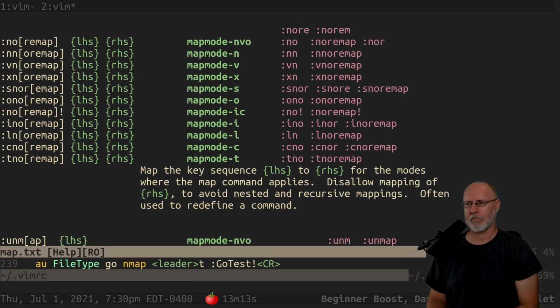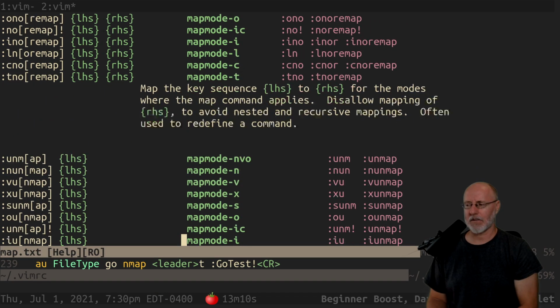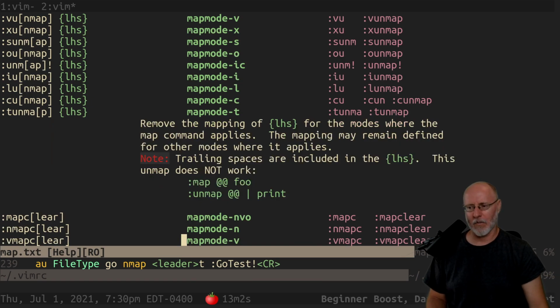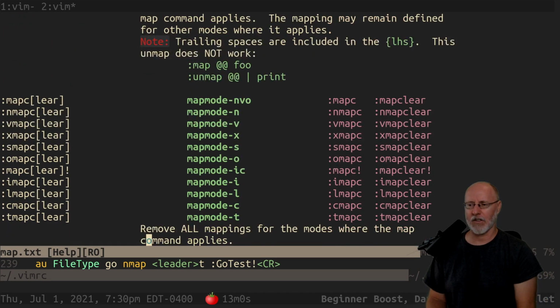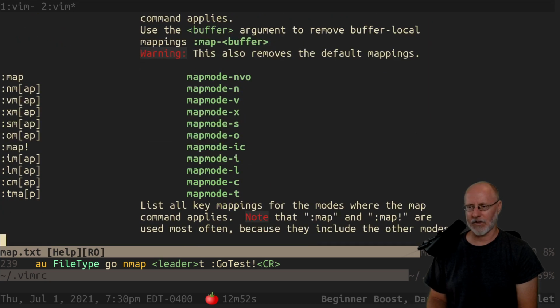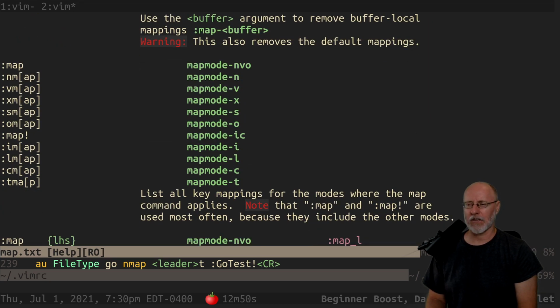So yeah, I don't even know. I don't know half of those ones. I know unmap and I know nmap, and I don't really stress about it. If I needed to go look at every single variation, I guess I could look it up, but it's never hurt me. I've used nmap and map. These two right here are the only two that I've ever really used. I would suggest that you stay simple.